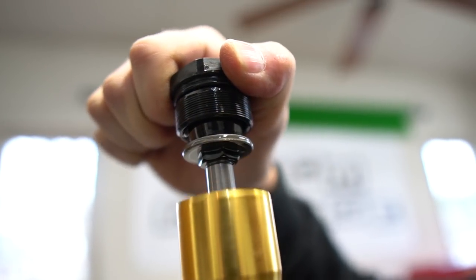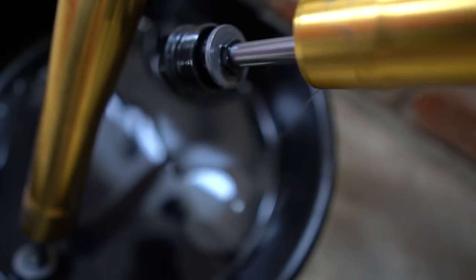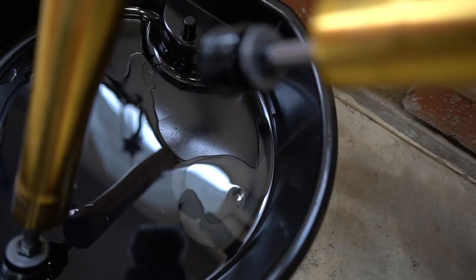So now we're just taking the top apart to get all the fluid out of there. One thing that was weird is it's two different colors, so don't be shocked by that.